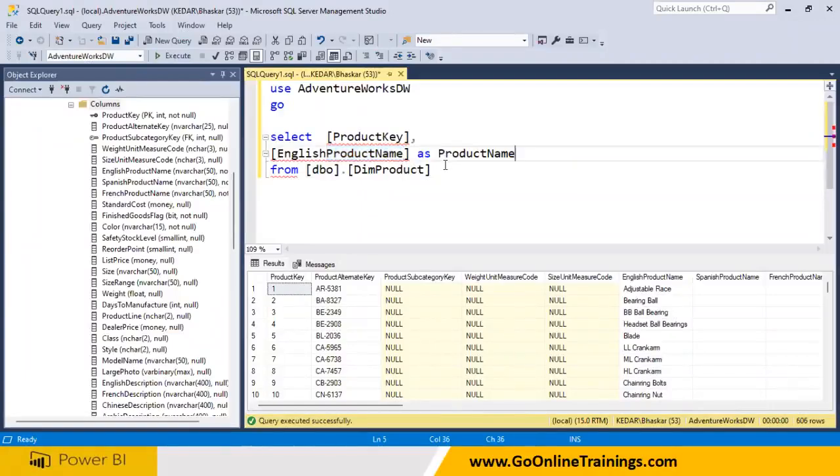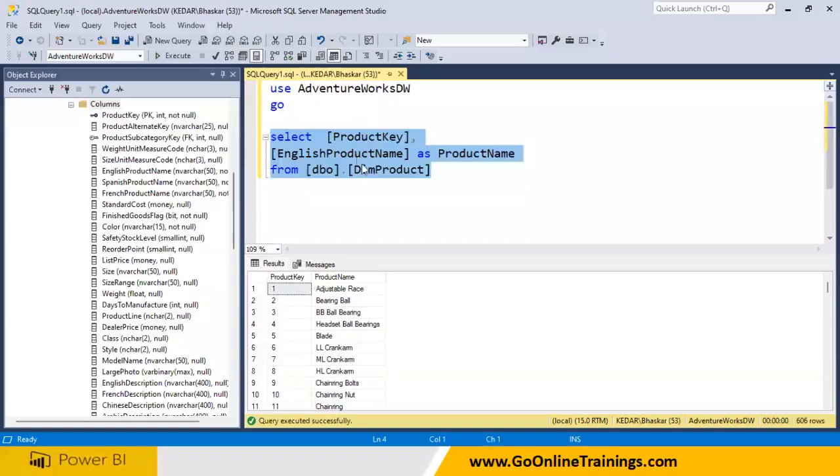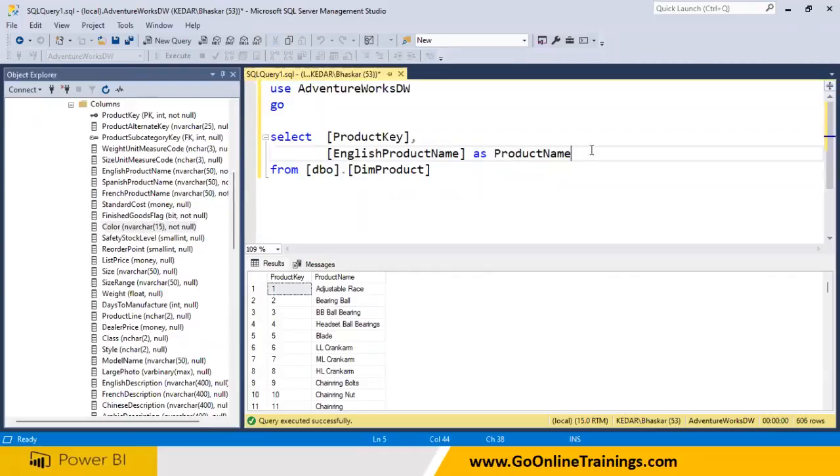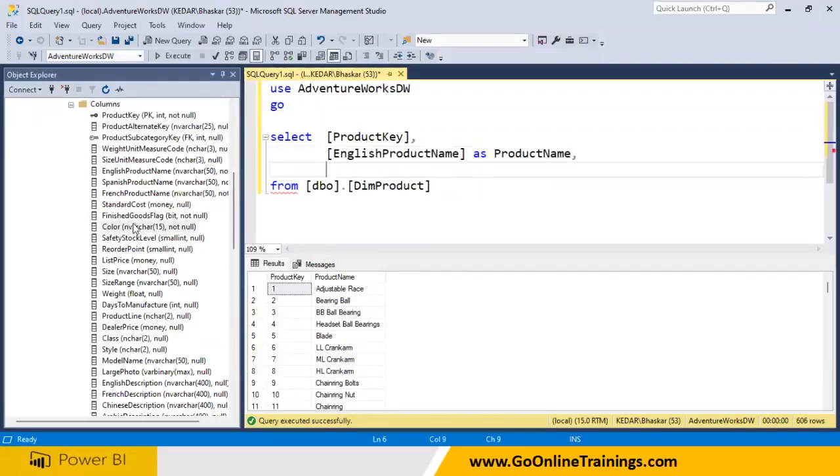So they have given, so this is what I want to have. They have also given a French product name, then they have given the color. If you want to know the color of the product, you will be able to get it. So whatever you want to get, you should be able to get it.